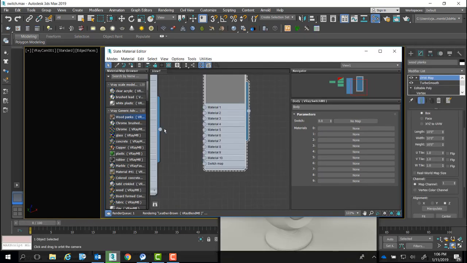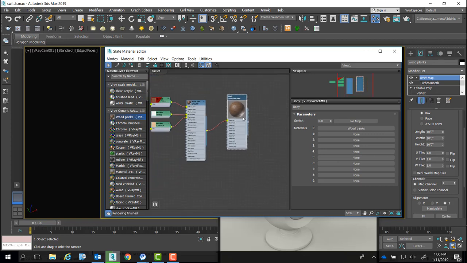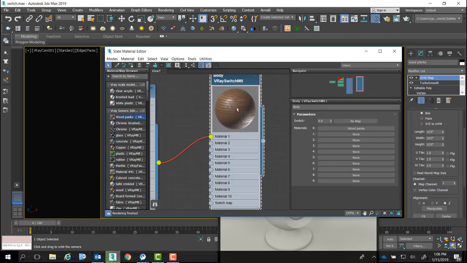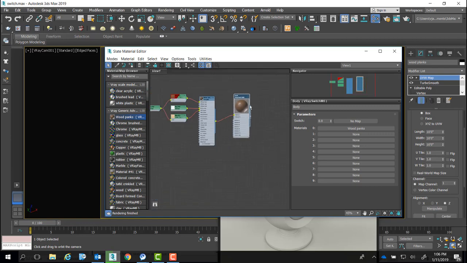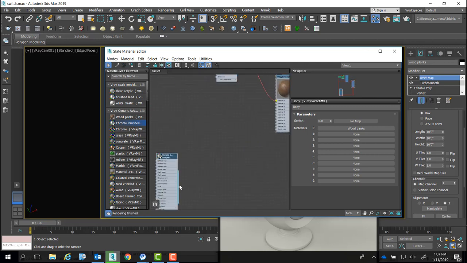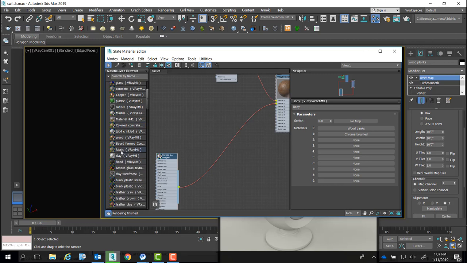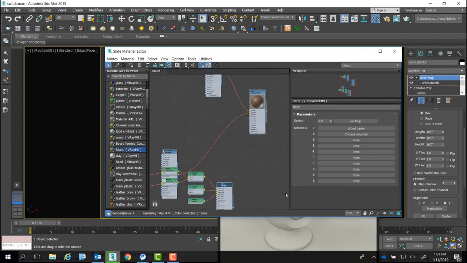All right, so what you do is you basically drag and link to the slot that you want that material to go to, like that. And then you'll see that it'll show up on your display here. And here's the slat wood material. So I'm going to bring this down so I can bring other ones in. Let's bring in a chrome brushed material over here. Drag that into slot number 2, and then I'm going to bring a fabric material that I use for my default fabrics, and then I can switch out stuff and make it multiple different types of fabric.